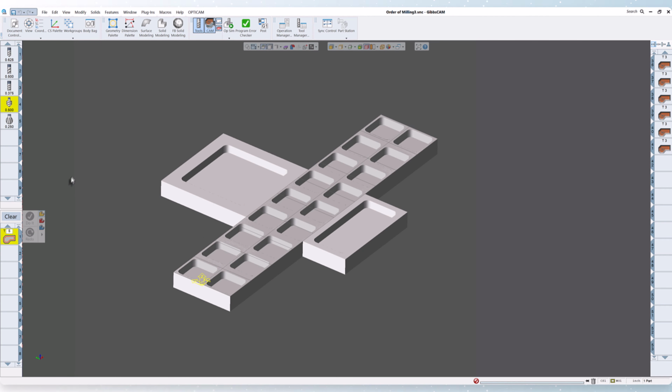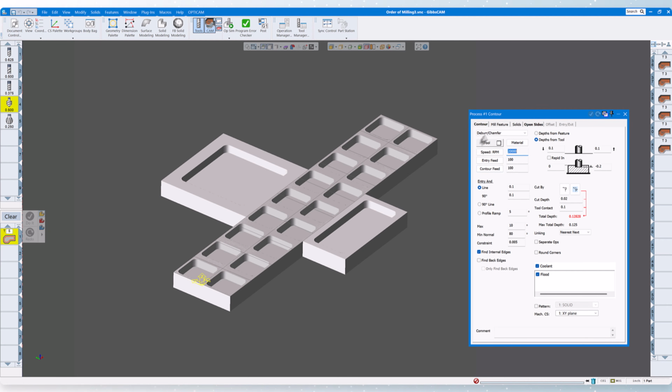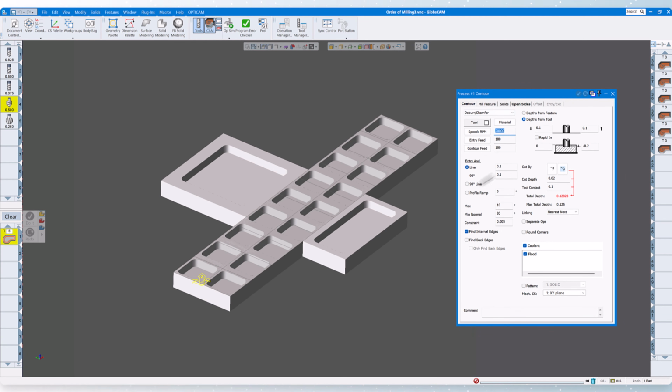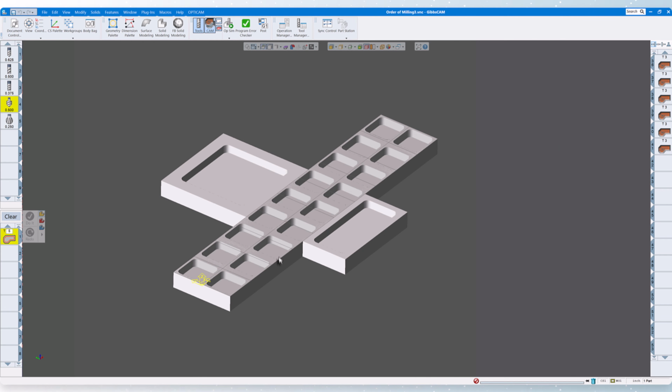Now, if all you're concerned with is deburring, say with a lollipop, just to deburr the sharp edges, you can do that as well. So just bring up your contour, of course, along with the tool, and choose Deburr Chamfer. It changes a little bit there when you pull a ball end mill in, but find internal edges, find back edges, that appears as well. Everything there is about the same as when I use the chamfer tool there, depth, tool contact, etc. Now with this one, you can click on the whole solid or the face. I'll just select the face there and we'll click on do it.